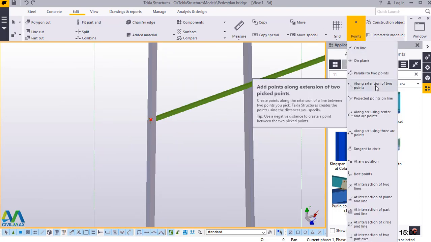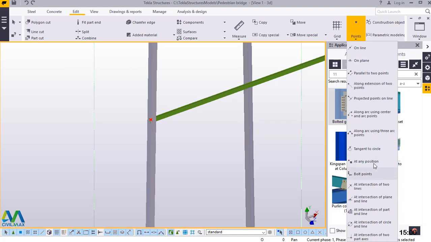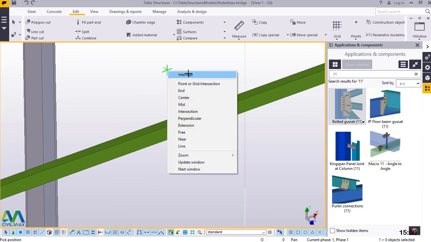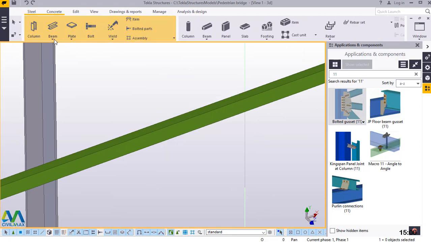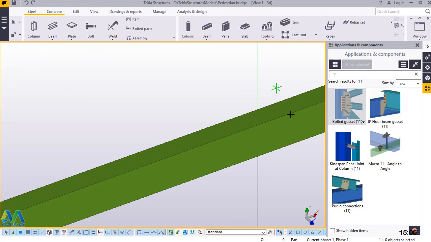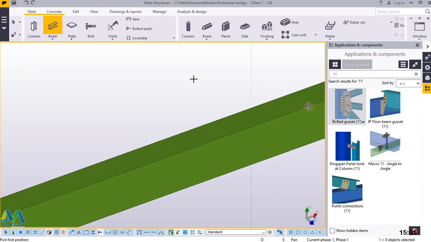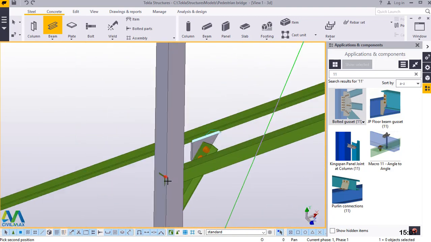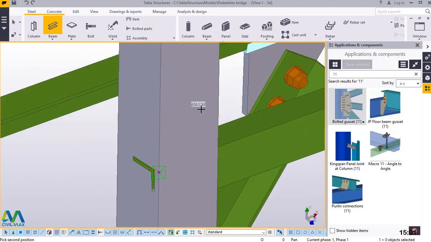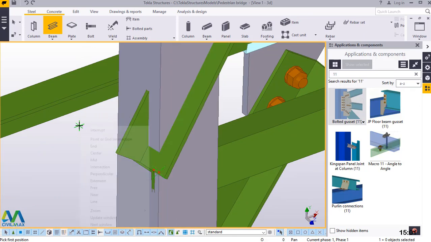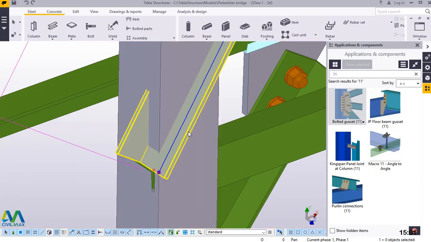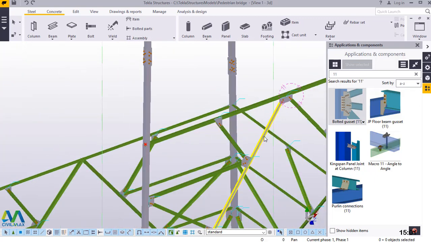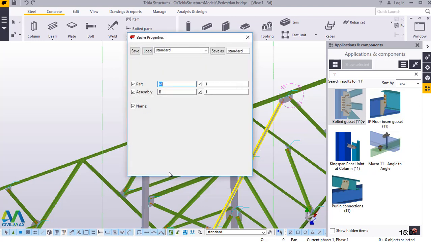I'll go to points. After clicking edit, I'll come to any point here, and I want to place a point here, but you can also use the snap. We'll come to beam right there, and we'll just snap at the middle point of this member, at the midpoint right there, and I'll zoom out and snap at the bottom end here. Perfect. But that is not the best way I want that member to appear. Double click on that. I want to default on that arrangement.